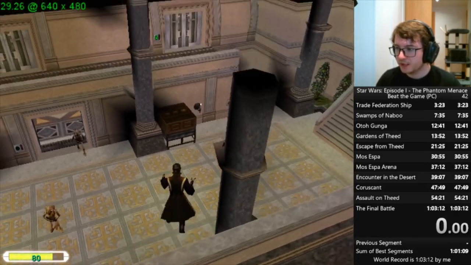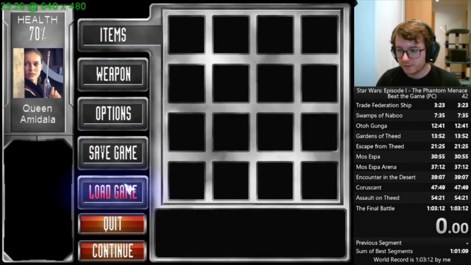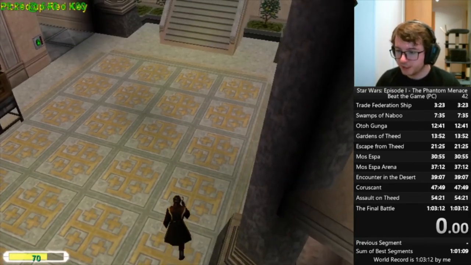So what you want to do now is jump onto here, and you want to jump and turn in the air to pick that up. Not like that though. Not like that. Like that. There you go. I've picked it up now.